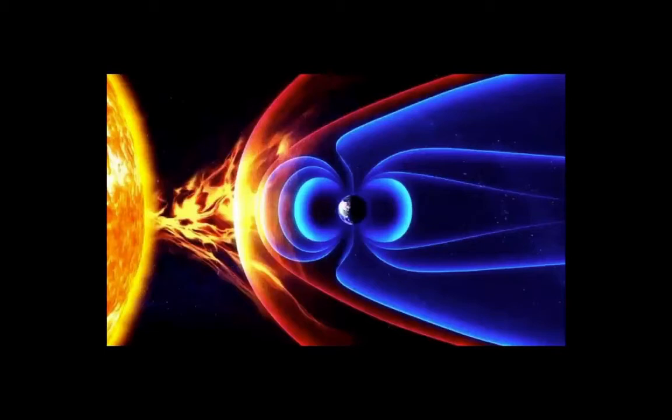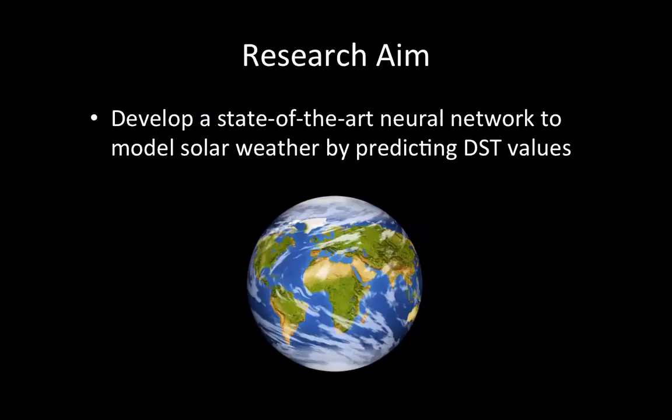Here we have an artistic representation of a geomagnetic storm, otherwise known as a solar storm. We can see how the Earth's magnetic field in blue is interacting with the charged particles emitted from the sun. On one hand, this causes the gorgeous aurora we see at the poles, but on the other hand, it can damage the satellites in our atmosphere, cause electrical grid issues, and otherwise wreak havoc on our modern technology.